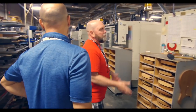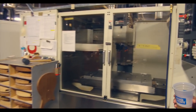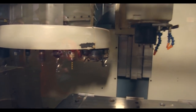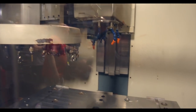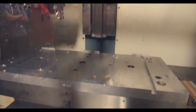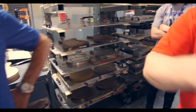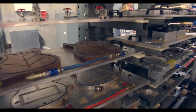Yeah, no problem. So, these are CNC machines. These are metal cutting machines that have been converted to cut wood. We have multiple drill bits in here. And you basically have to call up the proper program. The bodies are loaded onto these fixtures, which hold the wood by vacuum pressure, suction. Okay. So you load it in, turn on the vacuum, and it holds the wood in place. Okay, let me explain that.